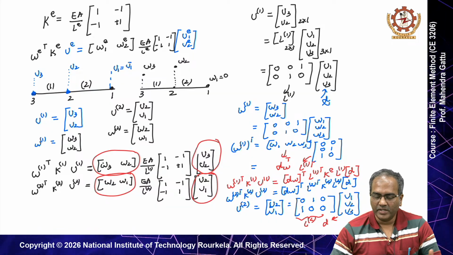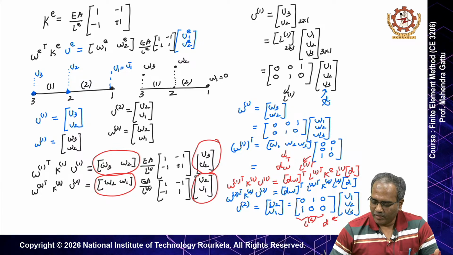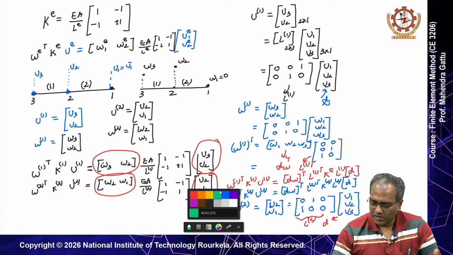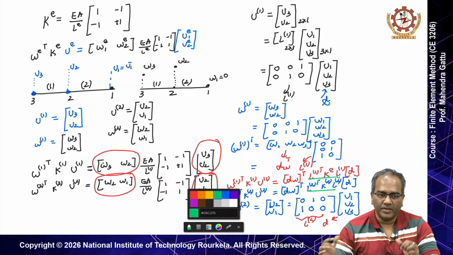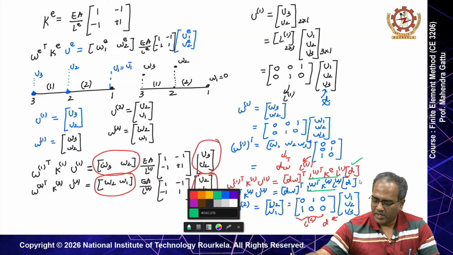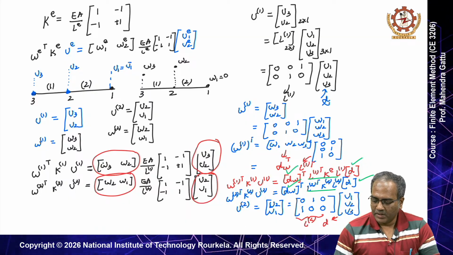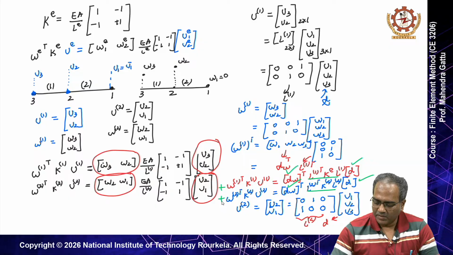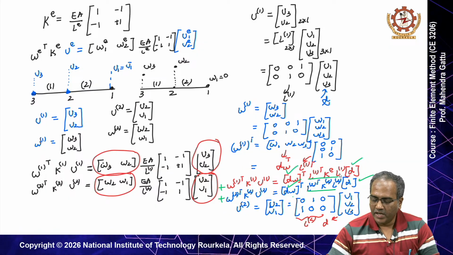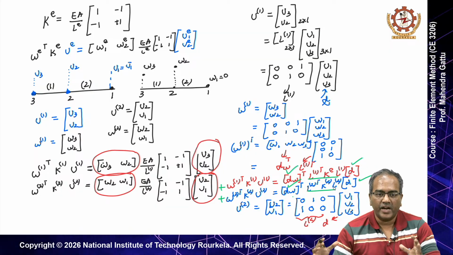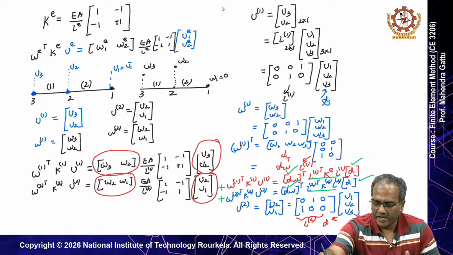The scatter matrices I have introduced, and why am I introducing them? So that I can take out these terms, this term and this term. I can add them because D is common here, and dW and dW are common there. Okay. So, when you add this term and this term, I can take the dW terms out, and L1 transpose K1 L1, L2 transpose K2 L2 I can add up. So, that is the reason I am introducing the scatter operation here.